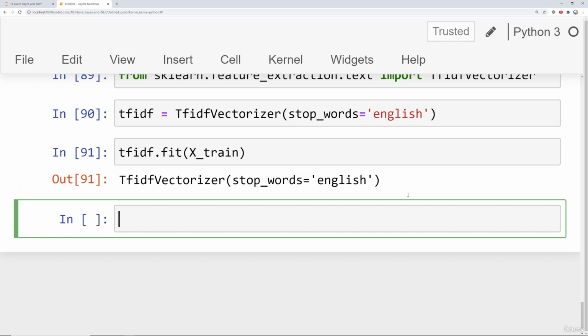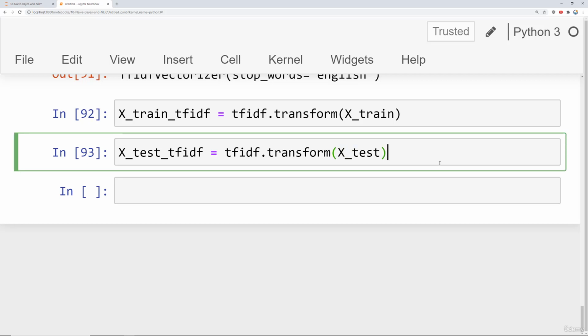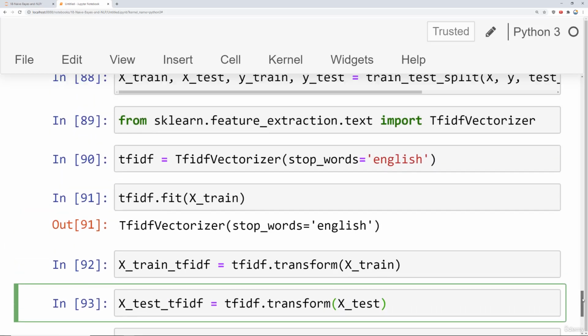This is the same process we've done with scaling our data, where I only fit to the training set, and then I'm going to transform X_train. Recall X_train right now is still the raw text strings. So now I'm going to have X_train_tfidf equal to the transformation here. And we'll do the exact same thing for X_test. So we'll say tfidf.transform, and just like we did with scaling, notice here I'm just transforming and I'm not fitting on X_test.